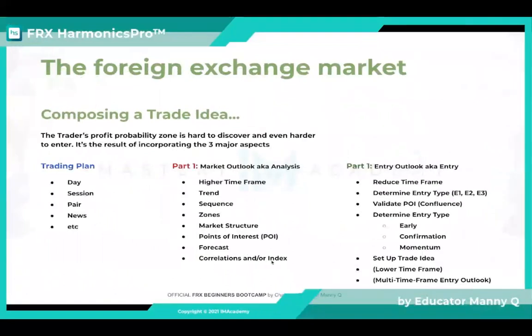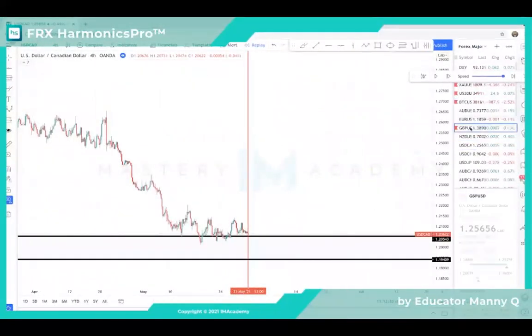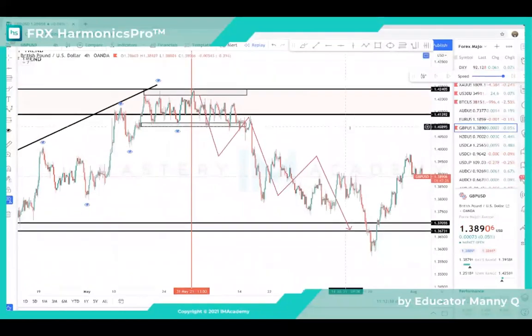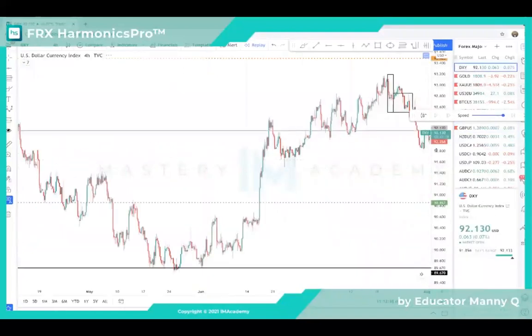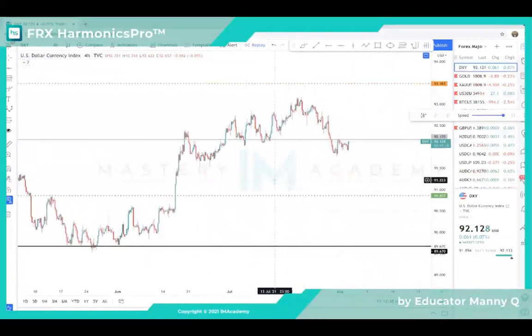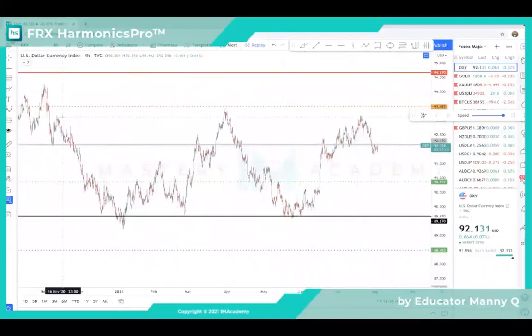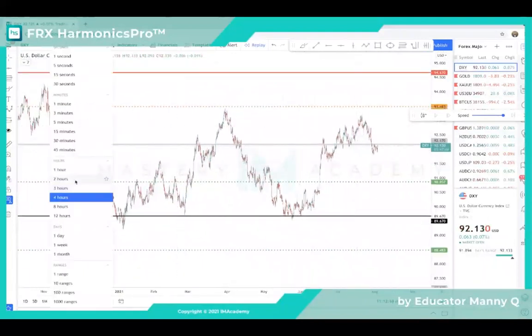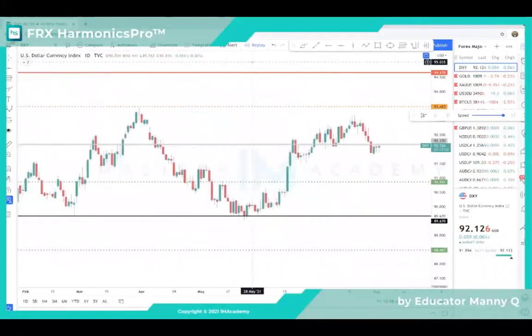And now that is giving us a beautiful currency correlation. Now, in addition to that, we could also take a look at the index. So let's take a look at the index. I told you we're going in today. So GBP USD, we were looking for GBP USD to short on May 31st. Now we're going to come to the DXY. Let's say we want to look at the index for the DXY from May 31st. Let's come back to the daily.